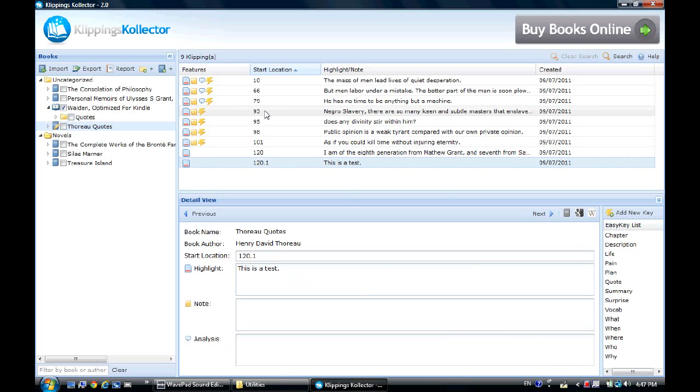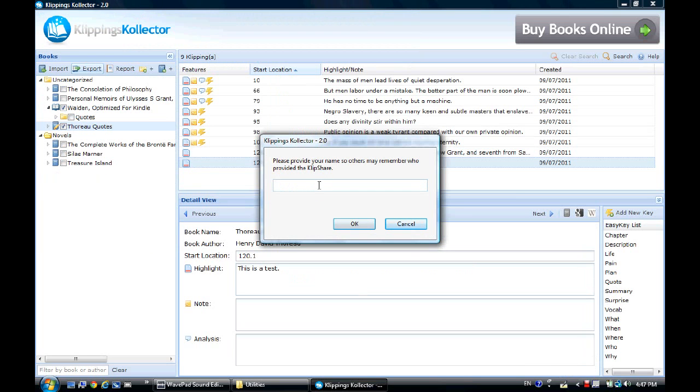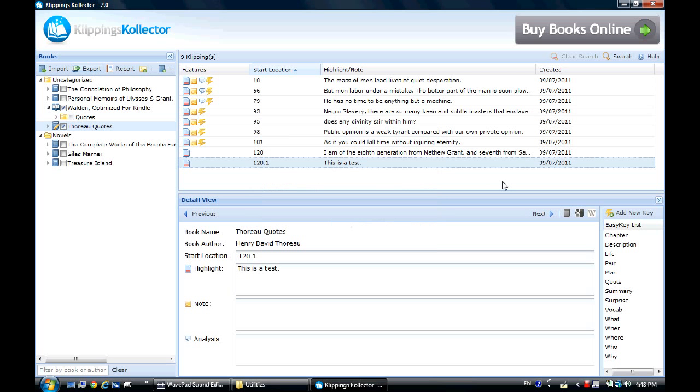All you have to do to share a book is to click on that book to make sure it's highlighted right there in the click. Choose Export. It will immediately create a clip share default name. You can change it however you want to change it. I'll save it. I want to know who it's from. Remember, other people may be sharing books with someone else. Whoever is receiving these books will need to know who these books are from so that he doesn't confuse them. So I'll put Russell here, for instance. I'll say OK. It's done.